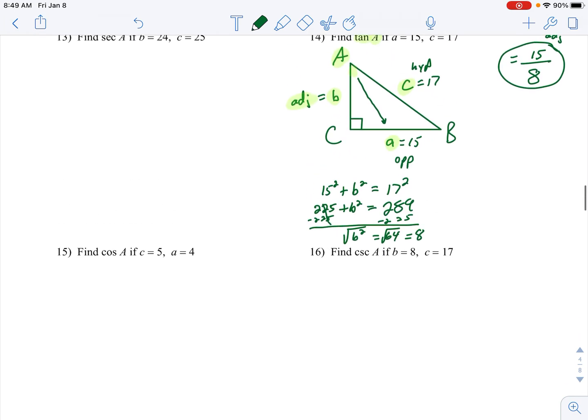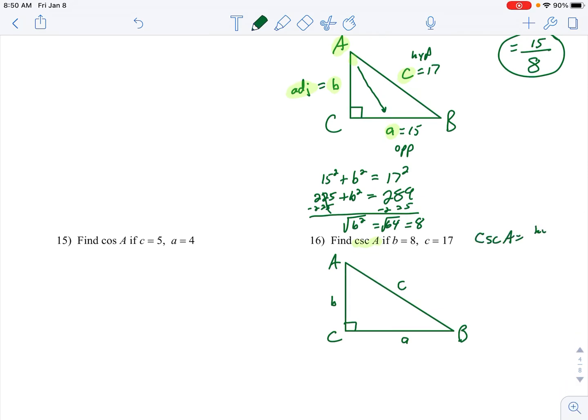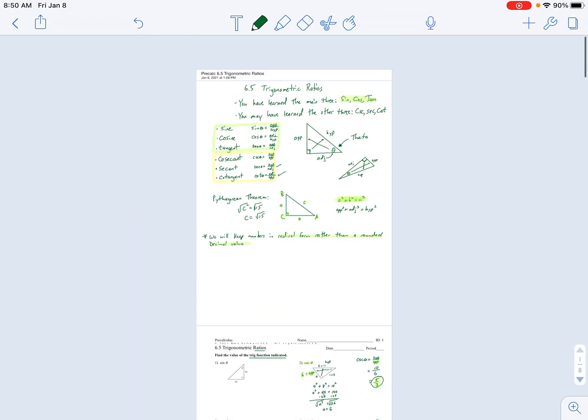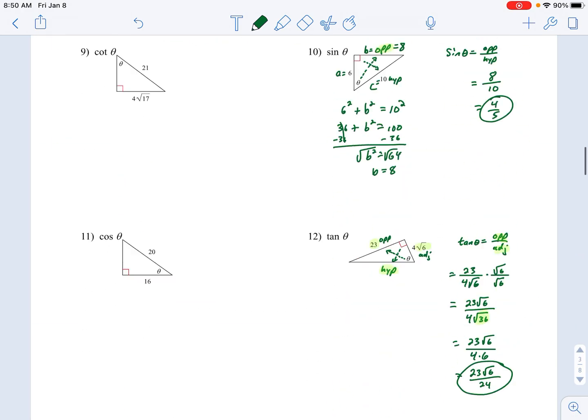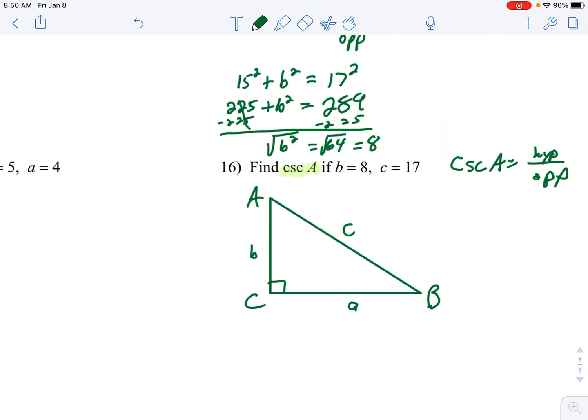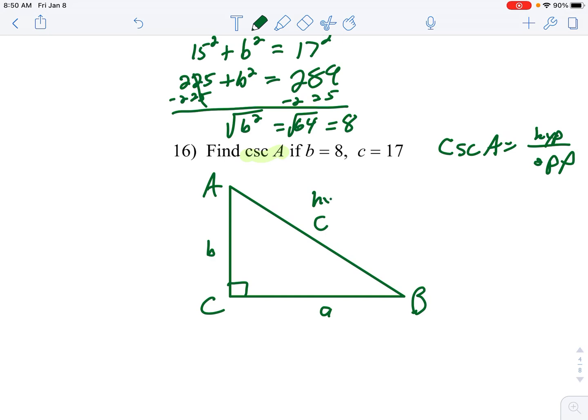All right, next one. Again, we need the ABC triangle diagram. So give me a second here. So capital A, capital B, capital C, little a, little b, little c. Find the cosecant of capital A. All right, what is cosecant? It's hypotenuse over, I forget. Hypotenuse over opposite. Okay, in this problem, the hypotenuse here equals 17. So I know my 17 is going to be right there. The B right here is 8. Now we're doing the cosecant of angle A, that's right here. So we want the opposite.